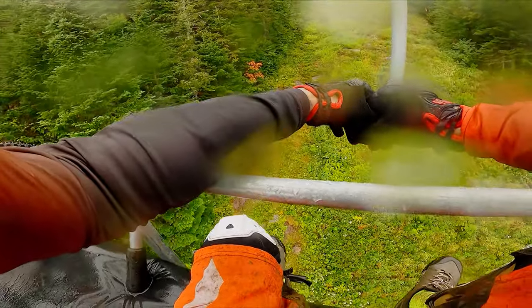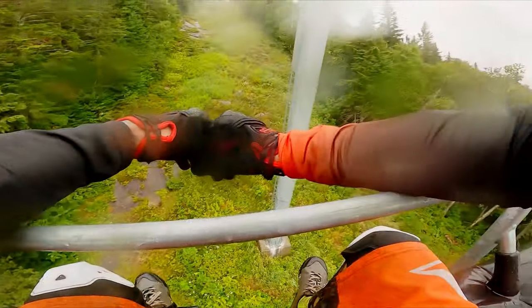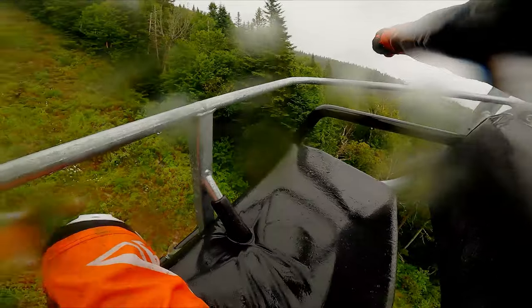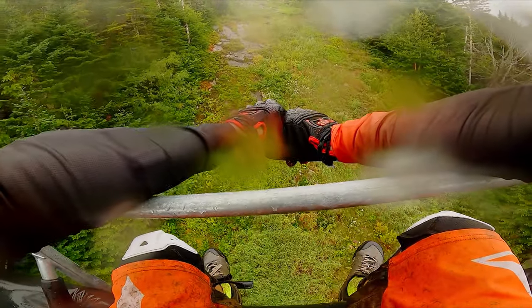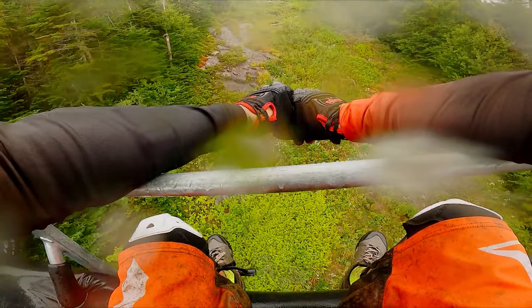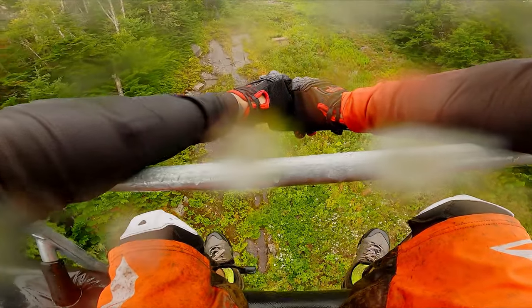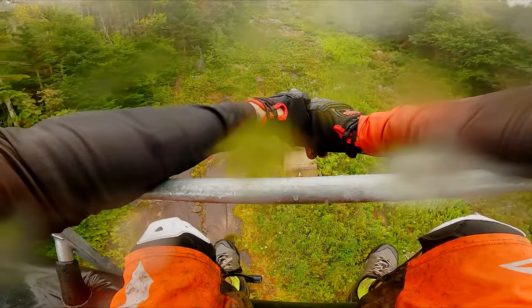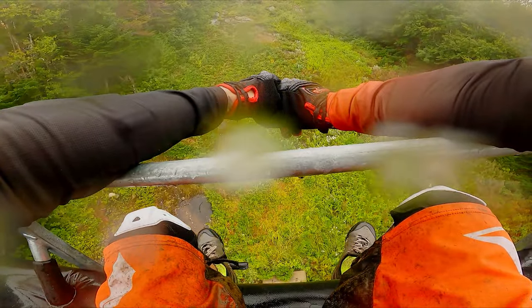So it's a very technical trail. It's double black. It's somewhere in the steep section over there. So I'll bring you into the 1837. That'll be the first time I'm doing it on the Evil. So not really a 29er at the moment. So we'll see how the mullet performs.